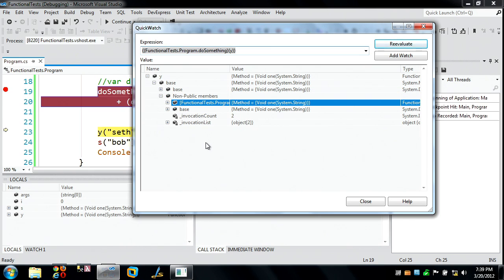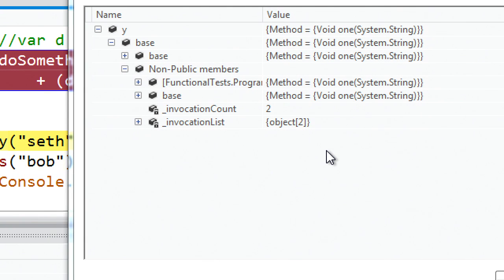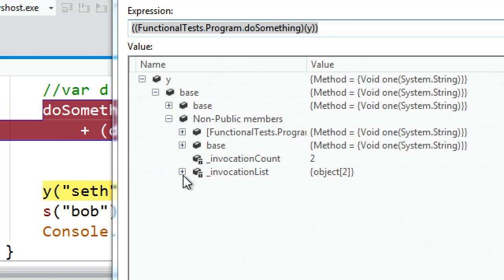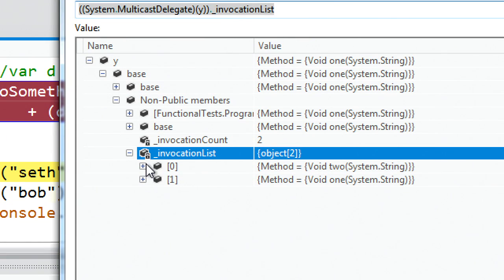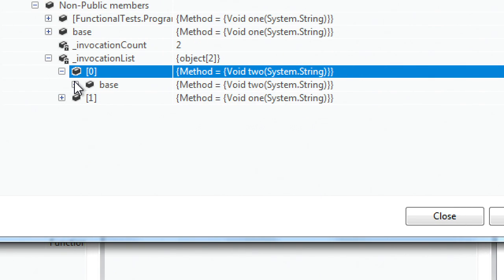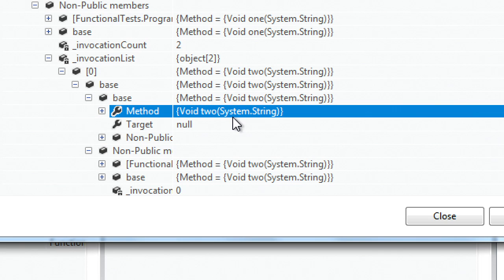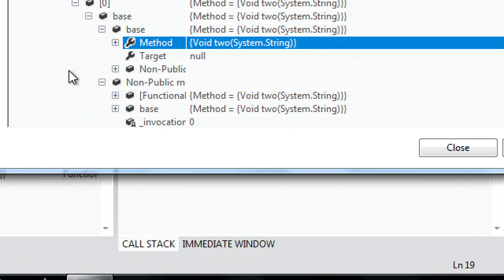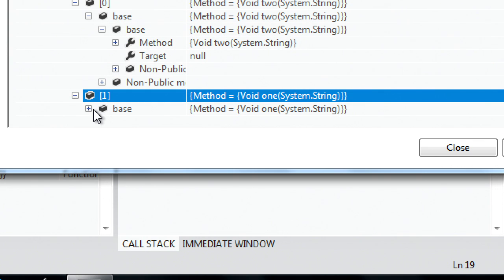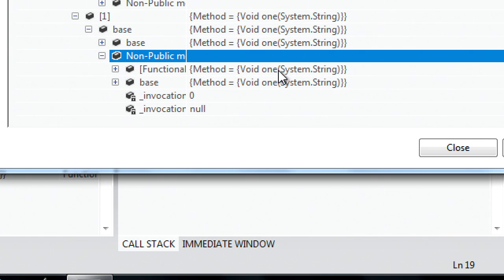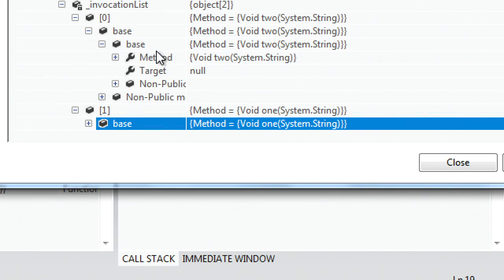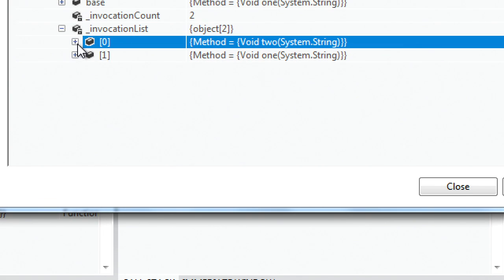Notice that there is this cool little thing called the invocation list. What we've done is taken two methods and put them into one method. You can see that in the invocation list, when I hit the plus, we have two different methods. And you can see the base in there. Let's see if it'll actually give us the name. No, it's not giving us the name. Yeah, there it is. That's the method. And as we go down to this other one, you can see that this base one has the 1 in it. Oh, it does tell. It says right there. So notice that the two methods that we're going to execute are 2 and 1. And notice that the order is important as well.